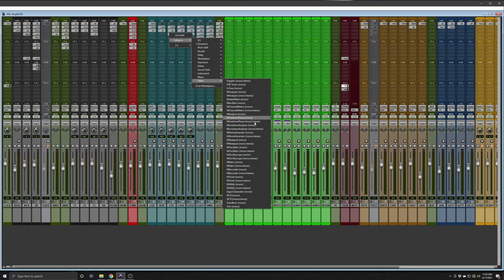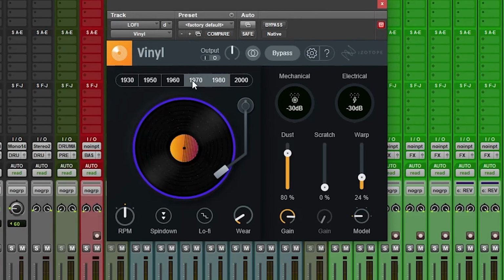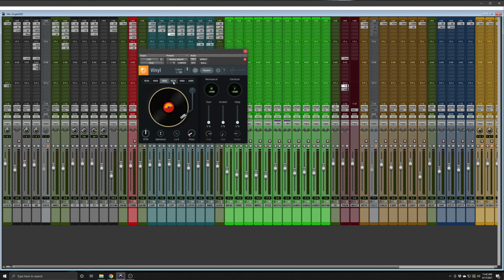There's also Vinyl by Isotope. It's a free plugin, and again, really cool. You can just kind of switch through these years on here, and it basically morphs your sound into something that they believe is representative of whichever year you have selected.